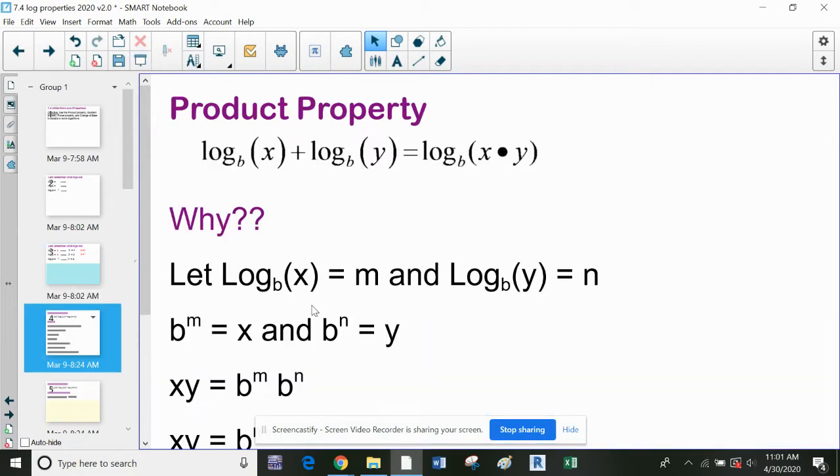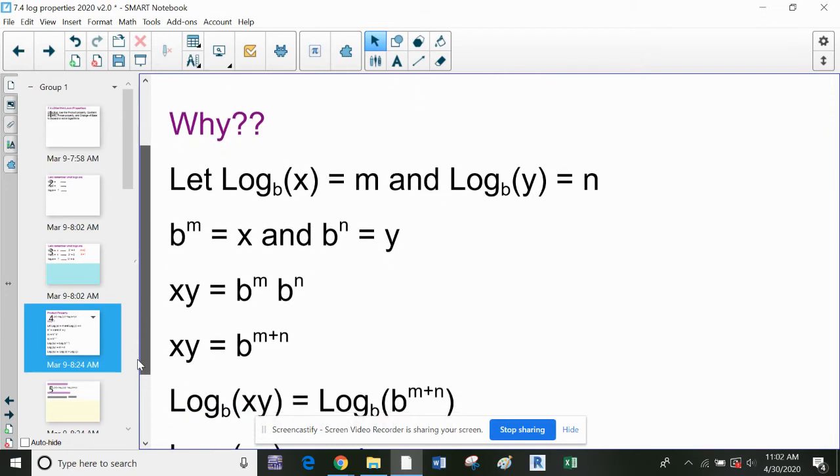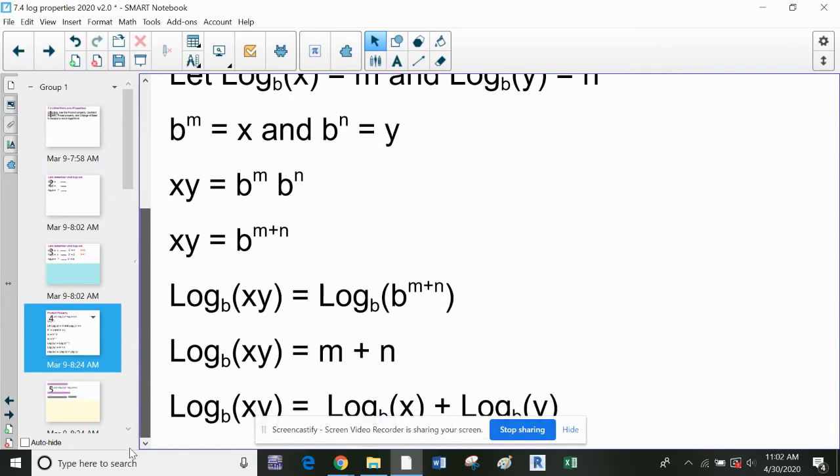What's new in 7.4 is all the log properties. Now, if we were in normal time and I was able to work through these more slowly with you, we would develop 1 or 2 of these formulas. So you can see that it's not like some sort of mathematical wizardry where I'm just kind of waving my wand and presto, here's now a formula that magically works. These are actually derived from real log properties. And I put the first derivation in the notes. You can kind of scroll through this and take a look at it.